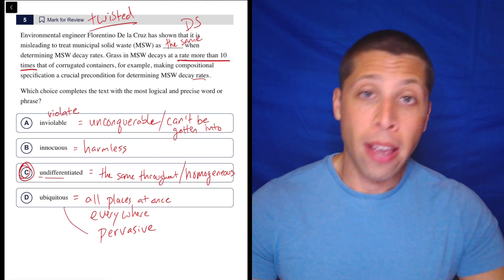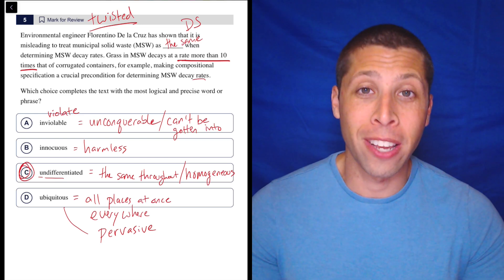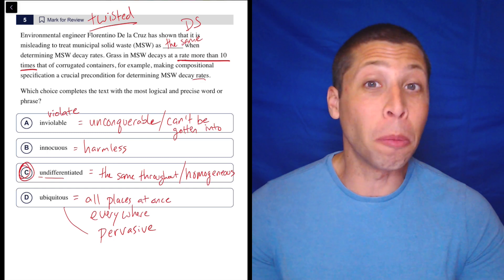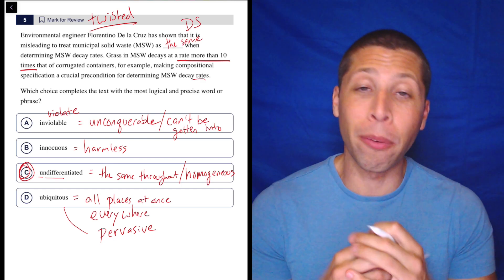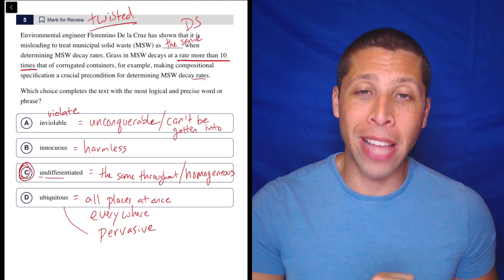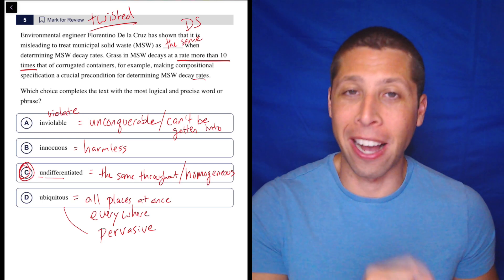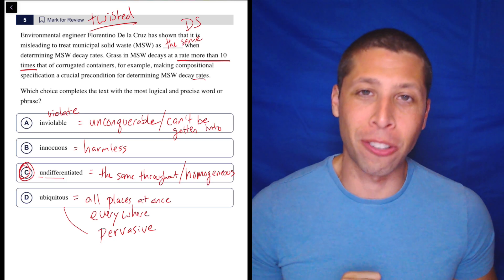And I do believe that it is good to learn these complicated words in groups. There are lots of words that have similar meanings. We might not know any of them, but if we try to learn them in a little group, we might hopefully remember them more easily. If you are interested in doing that, go to Satelletutoring.com slash vocab and there you will find my word lists of things to learn for the SAT.